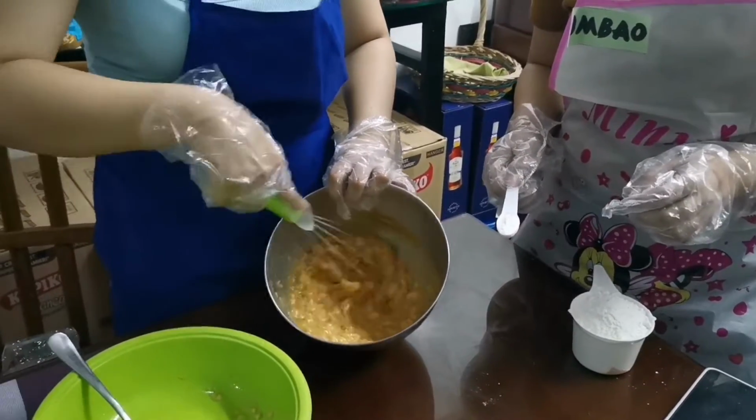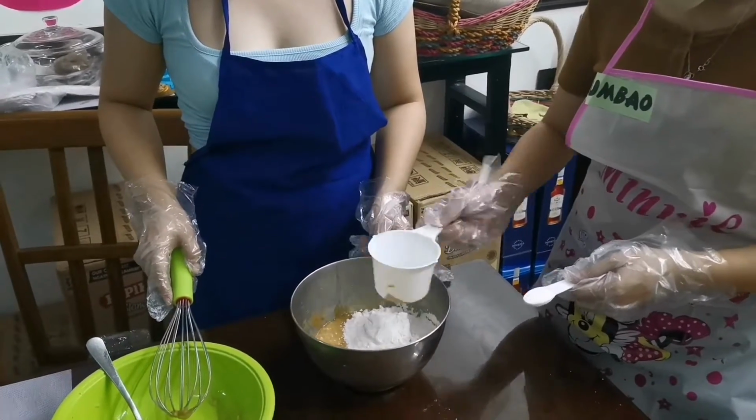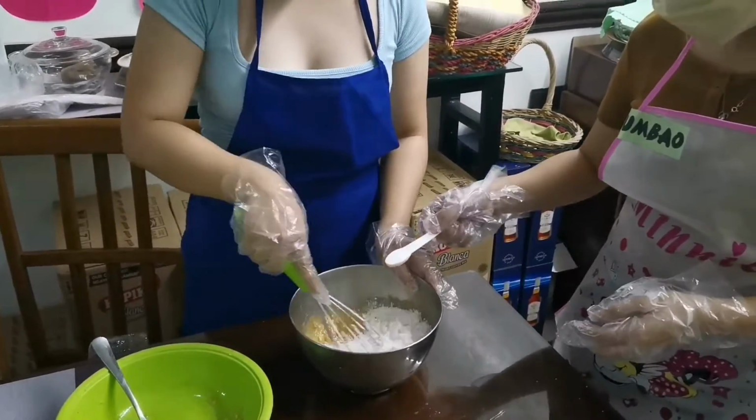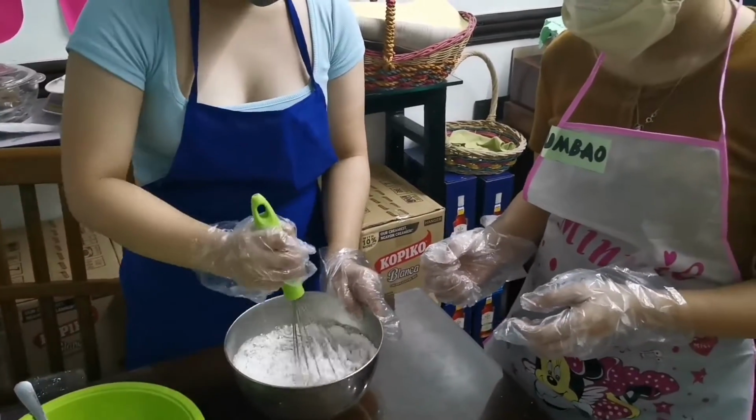After mixing the bananas with our wet ingredients, we're going to add the flour and our baking soda. And mix, mix, mix.